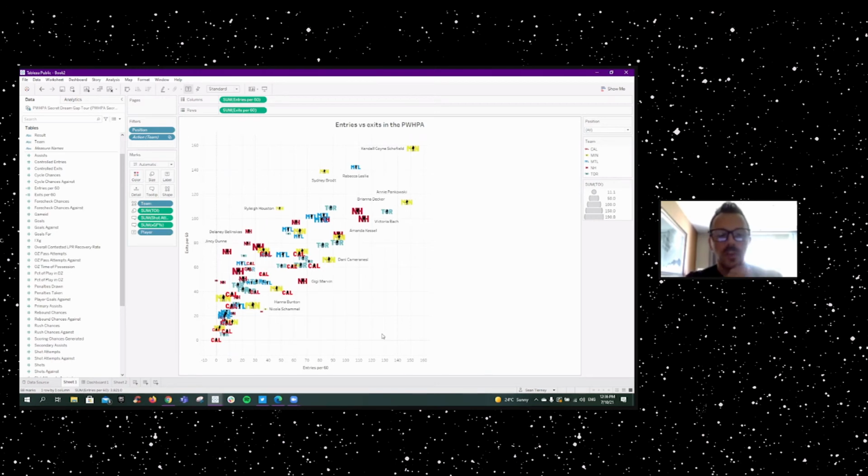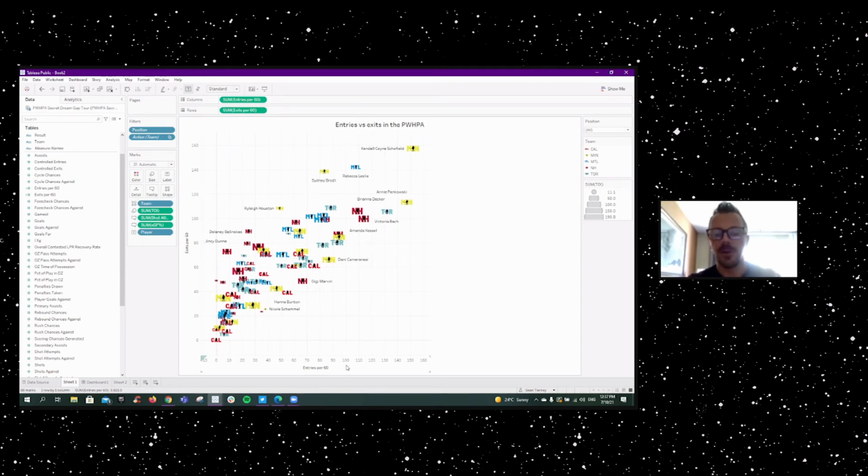We're still seeing a relationship going on here. Probably makes sense that players that are capable of creating entries are also capable of creating exits. That would be team and system dependent on if you have forwards coming back to help with exits, or if your defenders have license to create entries as well. Since we're now using two metrics that didn't exist before, you'll notice that our reference lines have disappeared. We'll have to redo those if we want to show our average and our reference bands again.